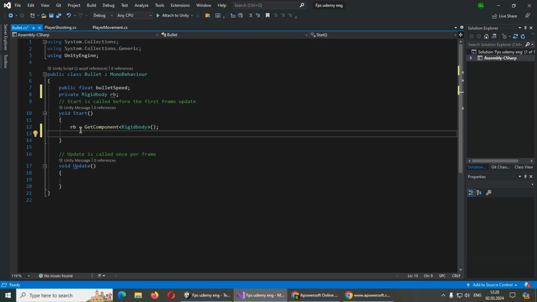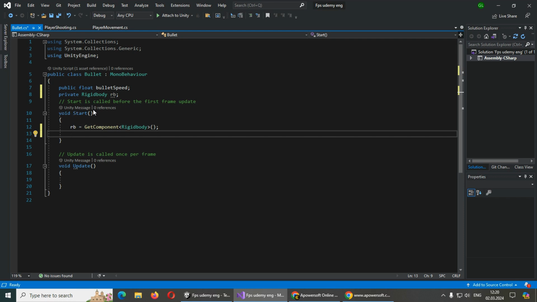Also, as I said, we want our bullet to have some speed, and we are doing it in the Start function because the player shooting script will create the bullet for us, and when the bullet is created, it should have some speed immediately because we want to shoot.